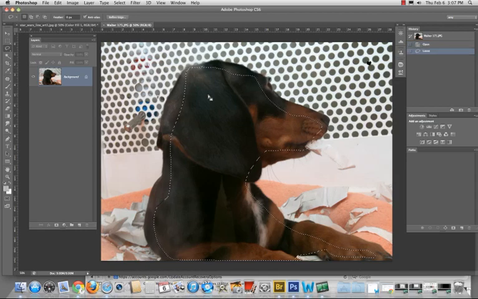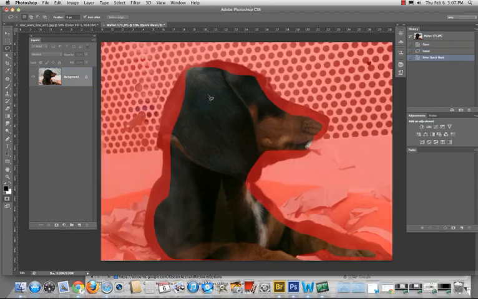And once you have a selection, even if it's not perfect, hit the letter Q on the keyboard. What is inside of that selection will appear, and what is outside of the selection will have a red overlay on it. So now you can use the brush to add and subtract from this selection. And I find this a really easy way to work, right? Especially if it's a really organic shape like this, where the magic wand wouldn't be great, the lasso is not great, marquee's not going to work. Okay? So you can use a combination of tools.